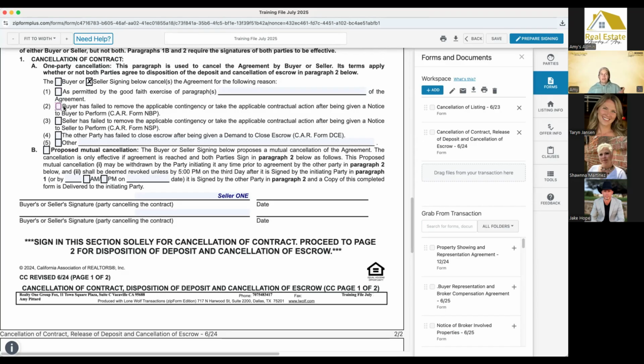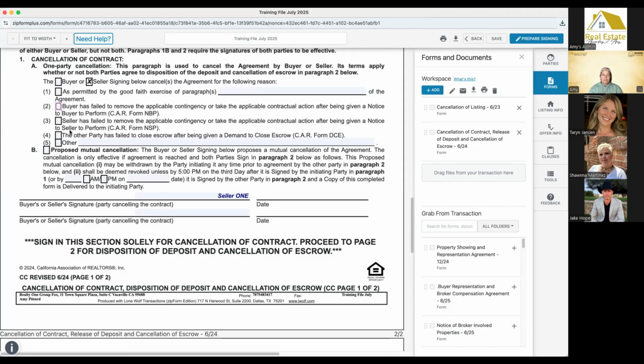And remember, we've got to serve that notice to perform. We've got to wait 2 days. So if I serve that notice to perform today, which is Thursday, tomorrow is day 1, Saturday is day 2. Technically, I should be able to cancel at the end of the day on Saturday, but because it's a weekend, it actually rolls to Monday. I can't cancel till the end of the day on Monday, because anytime a performance day lands on a weekend, the weekend days count, but the performance day rolls to the next business day. So just keep that in mind.